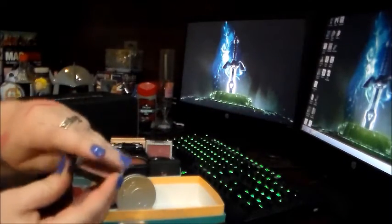And this one is in the color Candy Floss. So just a light baby pink. I love the formula of those.